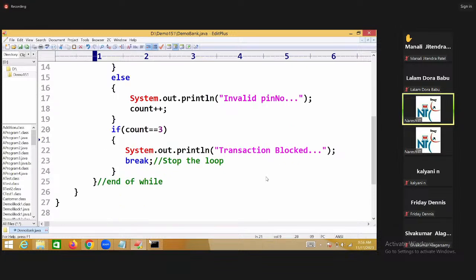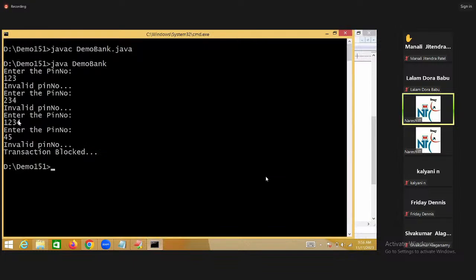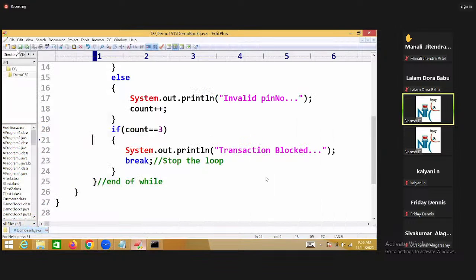Transaction block. 1, 2, 3, 4. So check out why the count is 4.